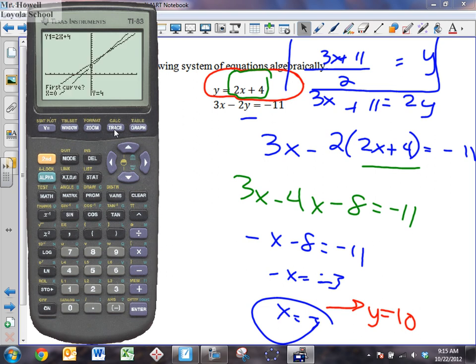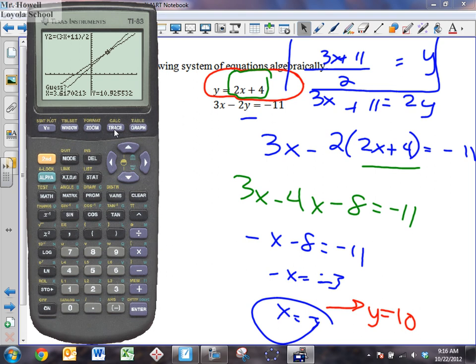Now, you see a flashing tick mark, right? In the middle of the screen there. I want to bring it near the intersection. So press to the right, please, until it gets somewhere close to the intersection, which is approximately over there, right? So let's hit enter. Then it's going to say on the second curve. So now, the first time I was on the first line, now I'm on the second line, but because it's so close, I can just hit enter again.